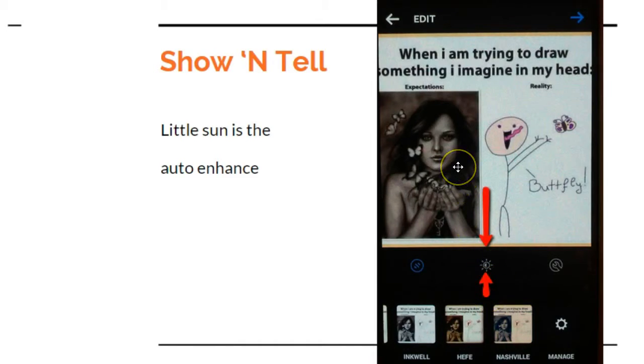And this is a picture that came from my phone. And you can see some of the different effects that are down here at the bottom. I probably should have taken it across a little bit more so that you could have seen some of those different effects. But here it is whenever I auto enhanced it.